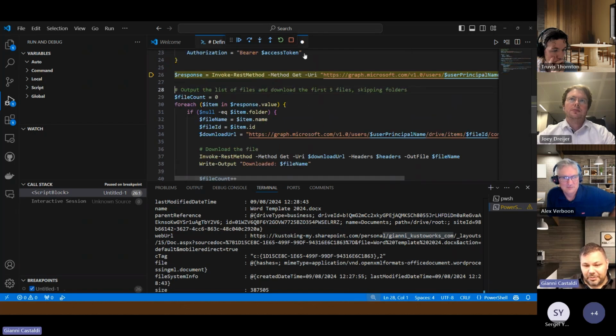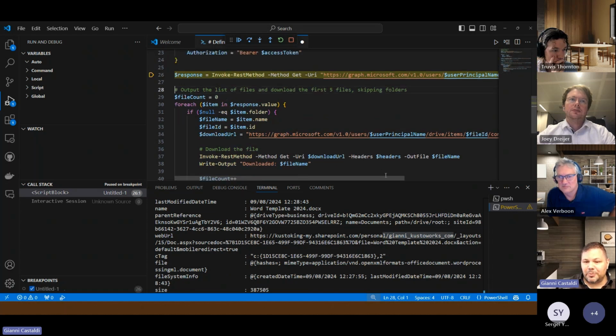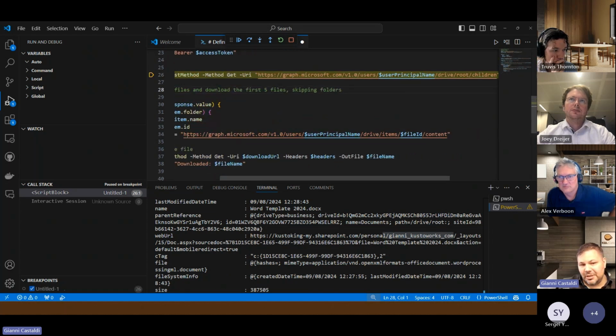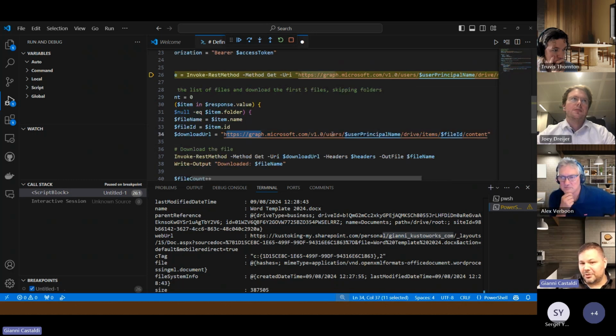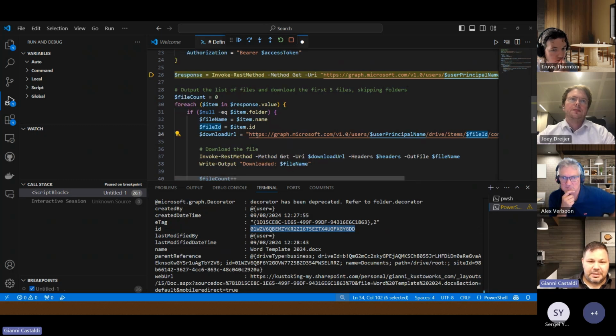From all the items, I will be looking for files, and then I will be downloading them from the Graph API: users, my user principal name, drive items, and then the file ID, which is this UID, and then I will be saving them.